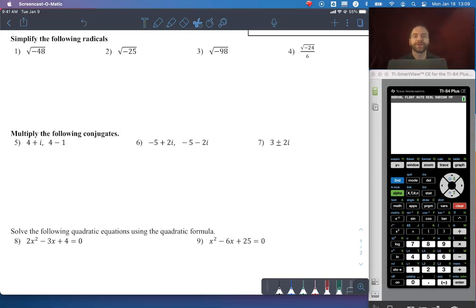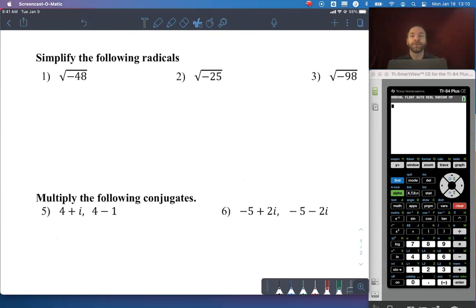Before we start going into lesson 413, we're going to review some of the content from previous material that we covered. Primarily, the intro lesson deals with simplifying radicals. It deals with multiplying conjugates of imaginary numbers, and solving quadratics using the quadratic formula, and even how to use your calculator. Now, this video in particular is going to focus on the first two concepts: how to simplify radicals that involve negative numbers, and multiplying conjugates. So let's just dive into the first 7 problems.